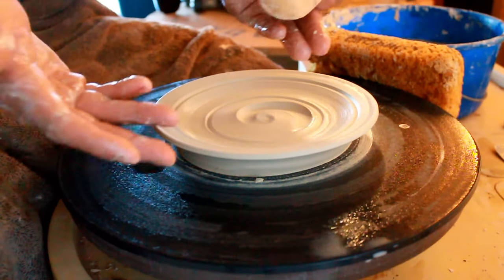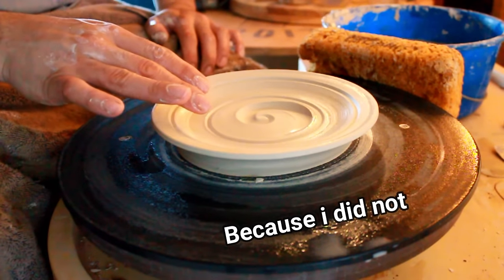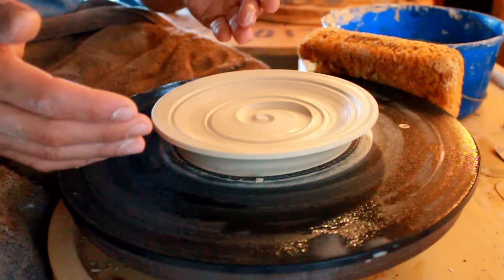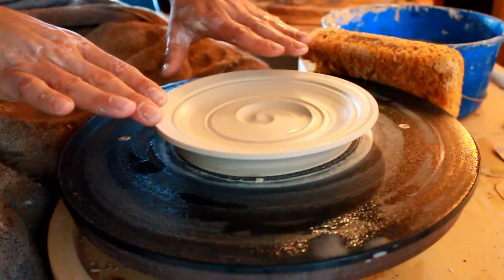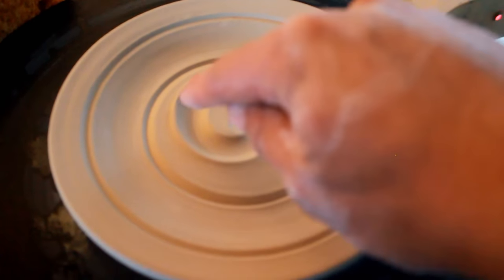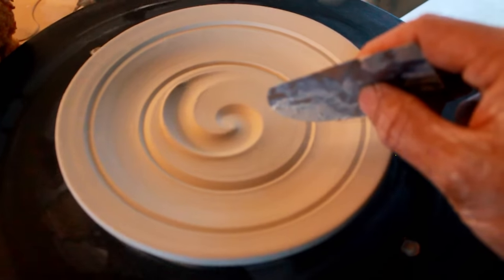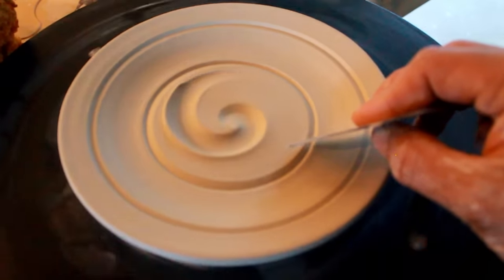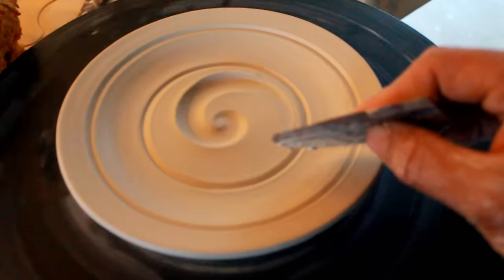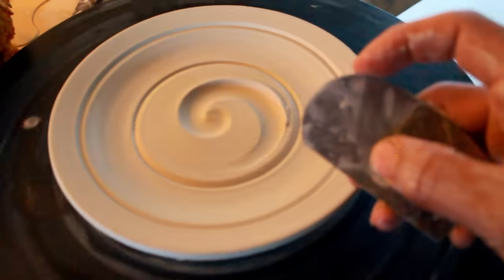That took all of about three minutes. It is massively important to wedge your clay really well and make sure all the clay is aligned before putting it on the wheel — otherwise you'll have a really wobbly plate. A plate asks the clay to move along a really flat surface, so you see the entirety of the inside. The base level is here, the middle part is here, and the edge is here. When I use the metal rib, I'm putting it right at the middle part to create that self-supporting curvature — this part really keeps the plate from falling.